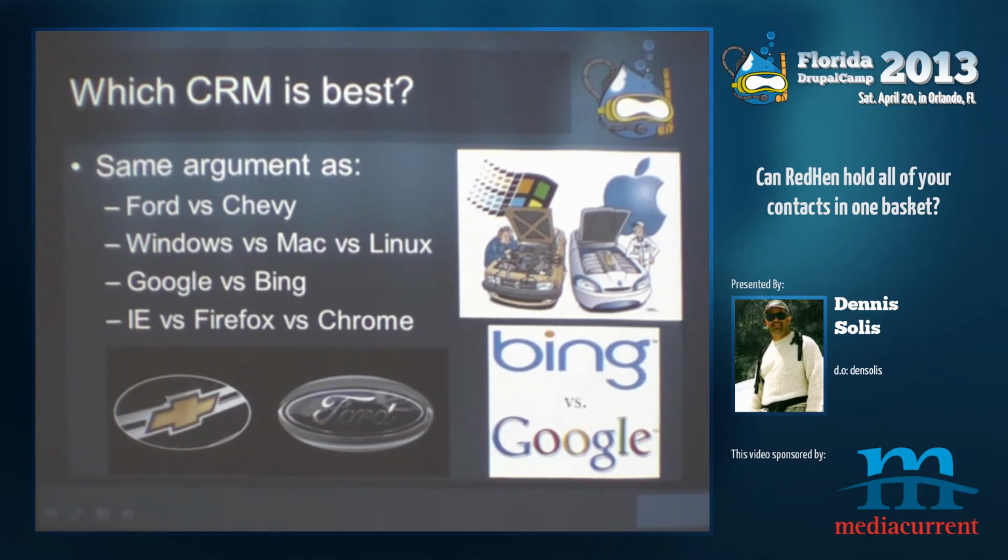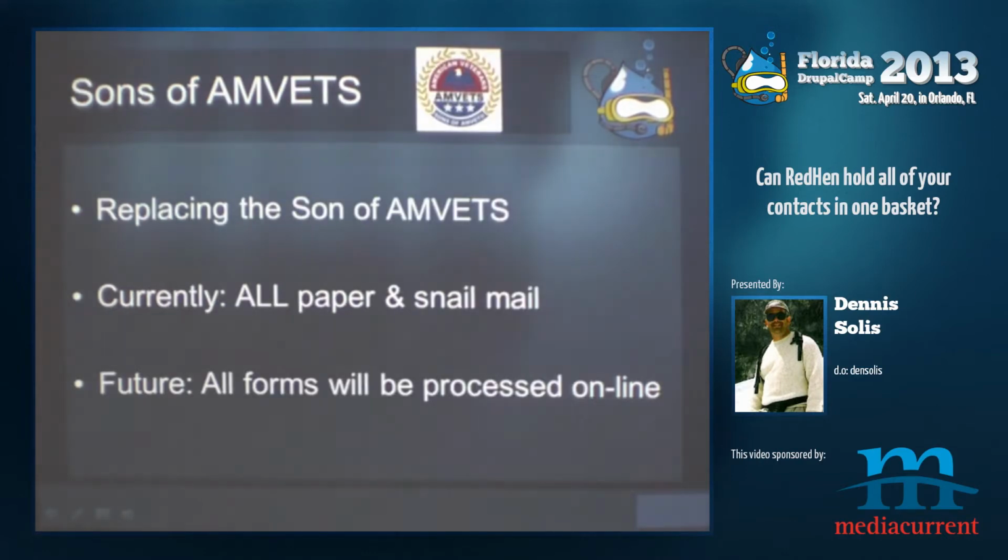CRM Core and Drupal RedHen, like I said, are all pure Drupal, and they require Drupal knowledge to use it, to modify it if you want to go in and customize. Both of them have hooks where you can go in there and extend their software.